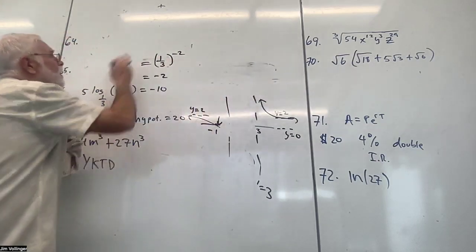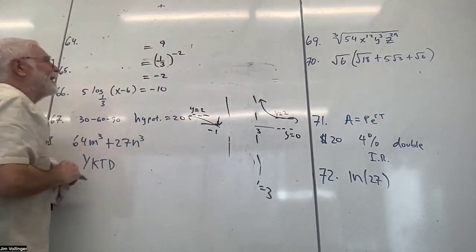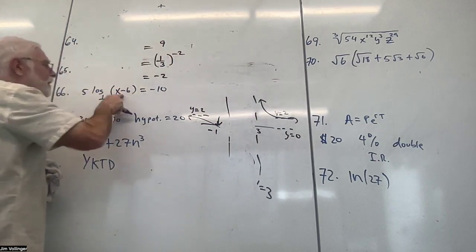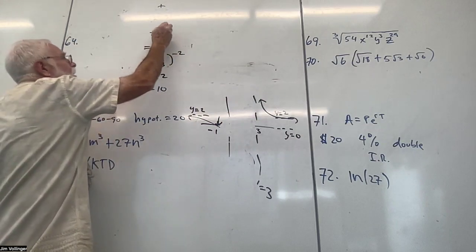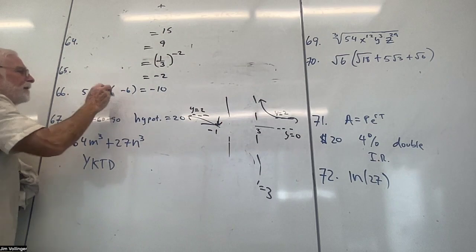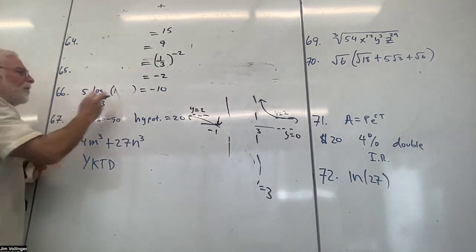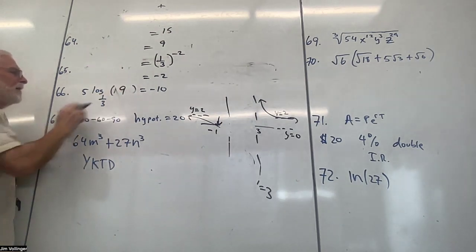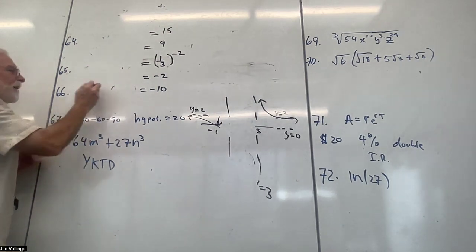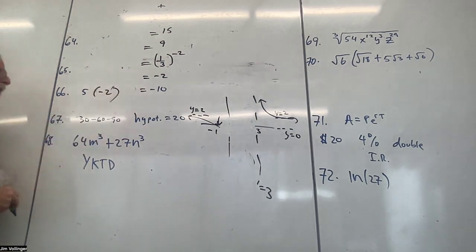So I've done it here. We hopefully know that that is 9. Flip it and square it. And then add 6, you get 15. So you should be able to put 15 in and see how it works. 15 minus 6 is 9. What's the exponent you put on top of 1/3 to get 9? -2. And what is 5 times -2? -10. And hopefully the numbers speak for themselves.